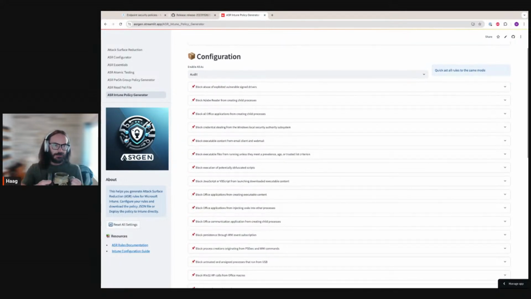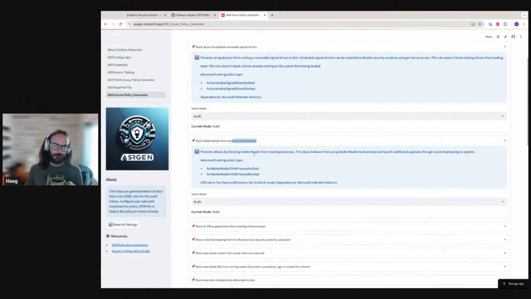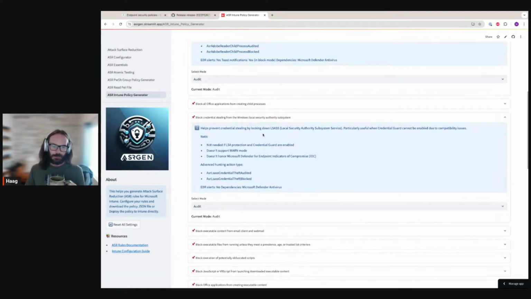If you're using Sentinel, the cloud SIEM for Microsoft, I added all the Microsoft Defender Advanced Hunting, I think that's what they call it here. I added all the different action types, so you could write your KQL looking for all the different action types. So if you want to make it very specific, you could drill down into each individual one here and look at it from there. And this all comes straight from the Microsoft Docs. I just tagged it all in there.